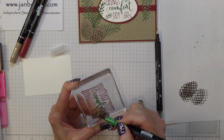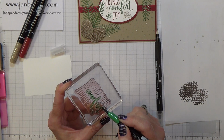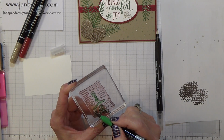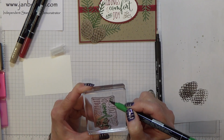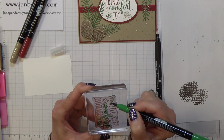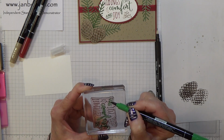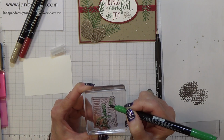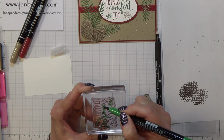Now, you wouldn't be able to do this with a clear mount or a wood mount, although you may be able to do it if you did it with a Stampin' Jig. But this works brilliantly because you can see through the stamp. Okay, so that's this all inked up.